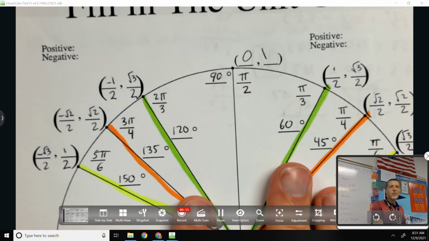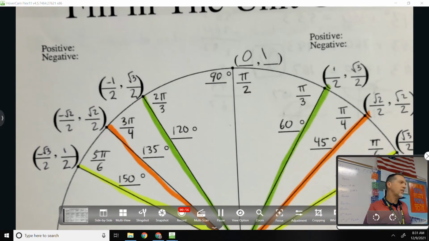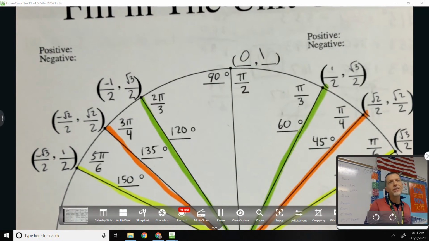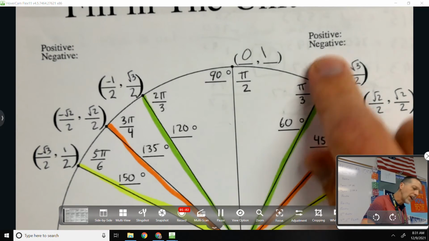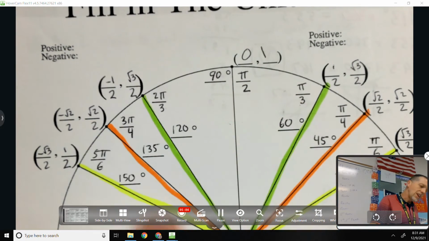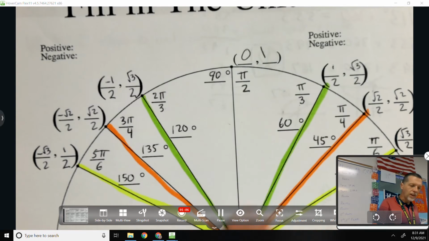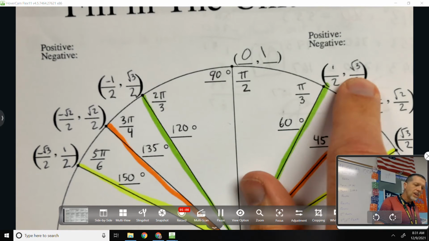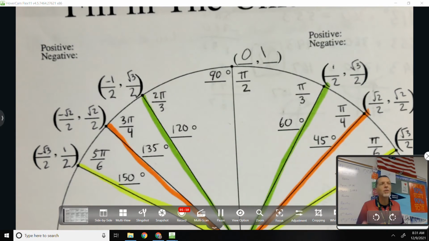And so you don't want to have to take the time, if in the middle of a test you need to know the sine of 60, you really do not want to take the time to draw out the entire unit circle, all of the angles, label everything, then start thinking, okay, the sine of 60 is root 3 over 2. Like, we need a faster way to go.